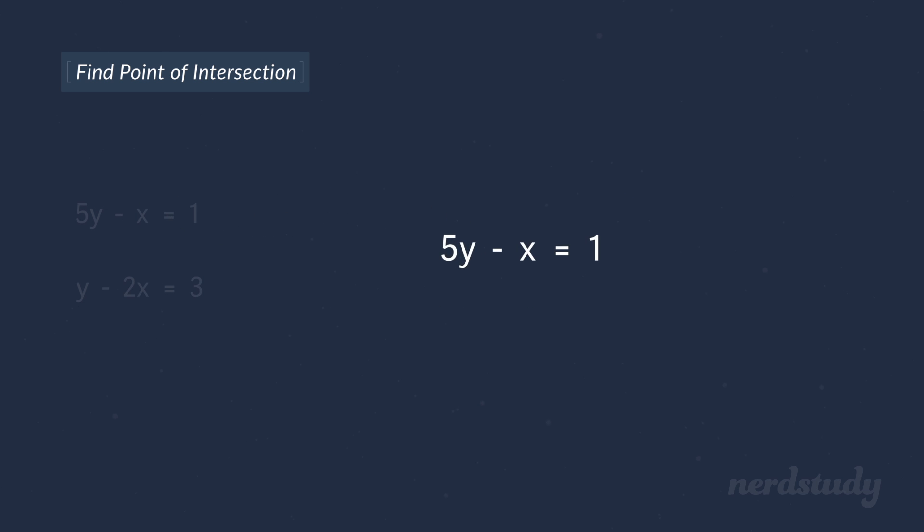Well, if you were to multiply negative 2 to this negative x, then you'd get positive 2x. But be careful here. While we want to say that this is true, you cannot simply multiply negative 2 randomly to this one term. That would completely change the equation, and we'd be looking at a whole different line on the graph if we were to do that.